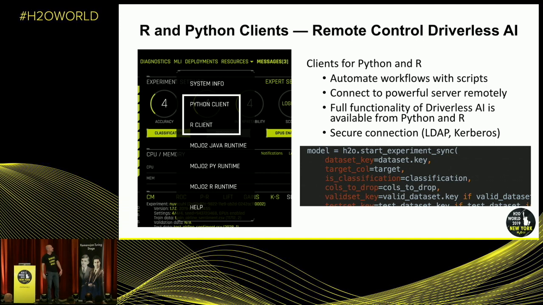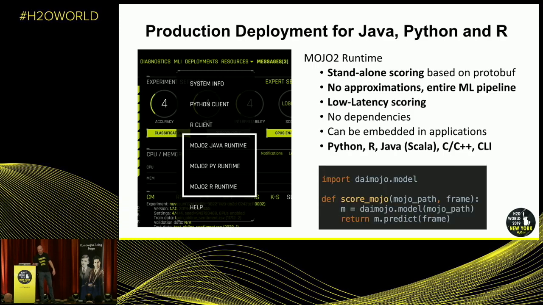The same from R. And then when the model is done, you get these low latency scoring runtimes, either Java, Python, or R. And we have a command line version for the C++ one, which basically tells you, give me data set, score it with this model, done. And the model is then just a protobuf state, one file, binary dump of all the decisions that need to be made from raw data that you gave us all the way to the probabilities at the end or the regression. We also do multi-class, by the way, so you can have 12 different output classes, and all of those will have a probability. No dependencies, can be embedded anywhere, especially the Java one.